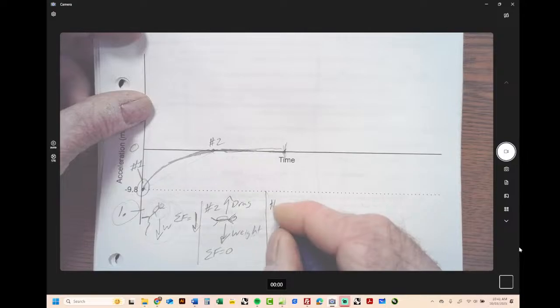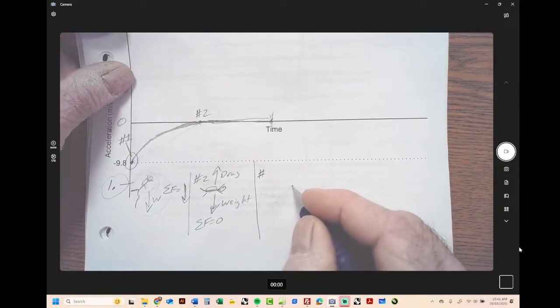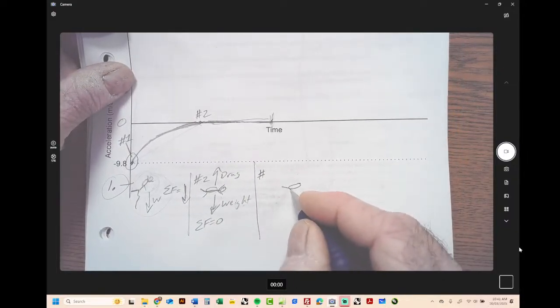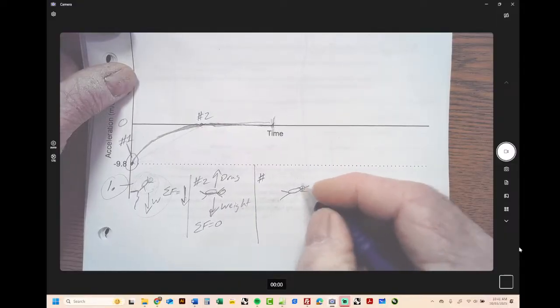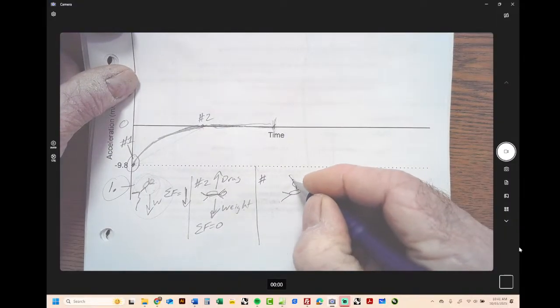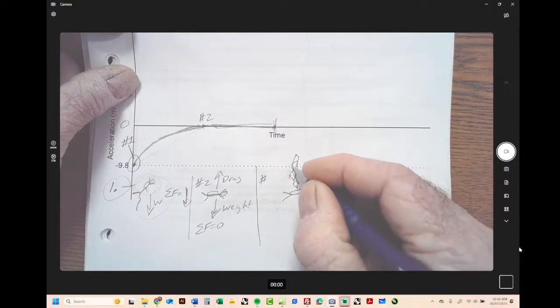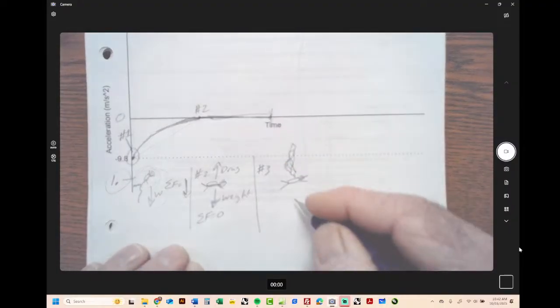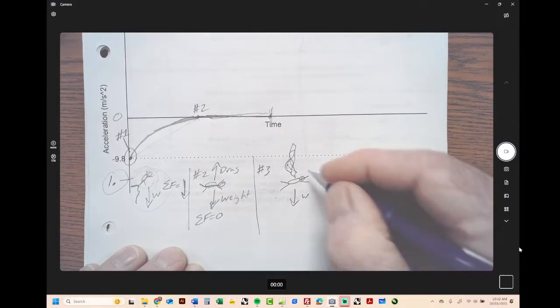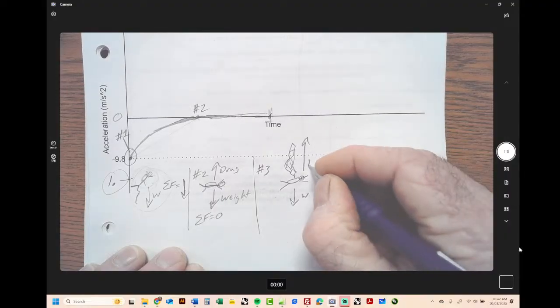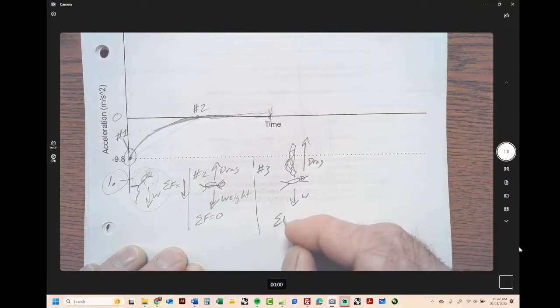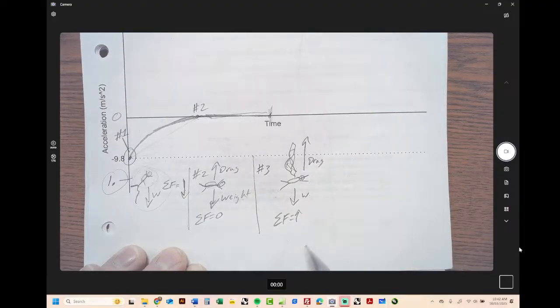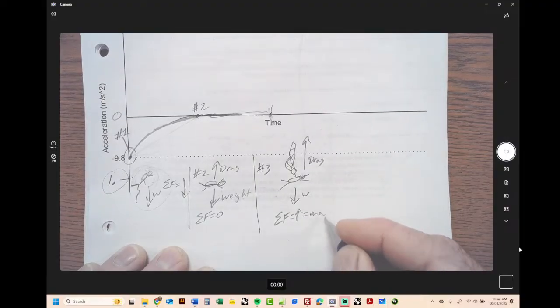So they pull the chute cord, and my picture of what that looks like is there's the person, and the chute's starting to come out now. It's maybe not fully open, but I'll draw it like that. So what's going to change, drag or weight? Drag. Weight's still the same, but now drag is bigger. And the net force is positive. And if net force is positive and that equals ma, then a is positive.